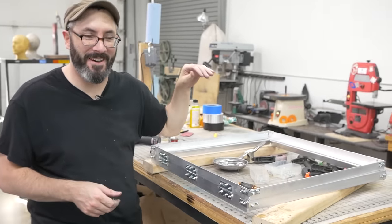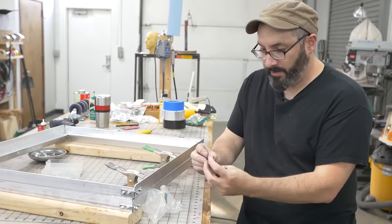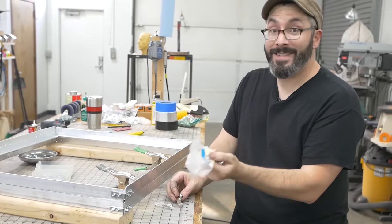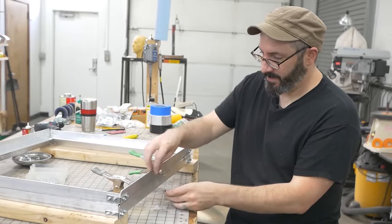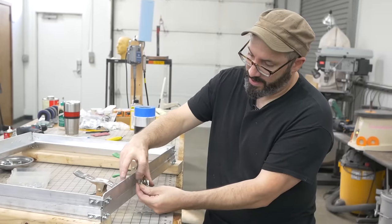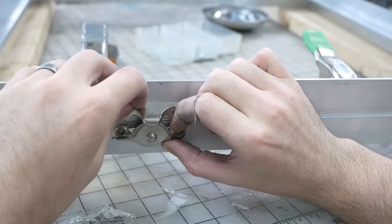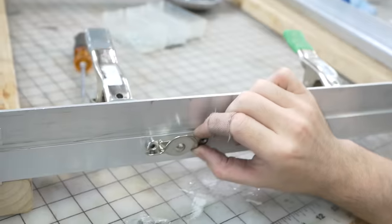It's a little louder than I thought. Okay, so here's my idea. I think this will work. This is a sash lock, and it's for like closing a window. This thing spins and slowly tightens. I think what I'll do is attach the bottom and then figure out where the top should go.